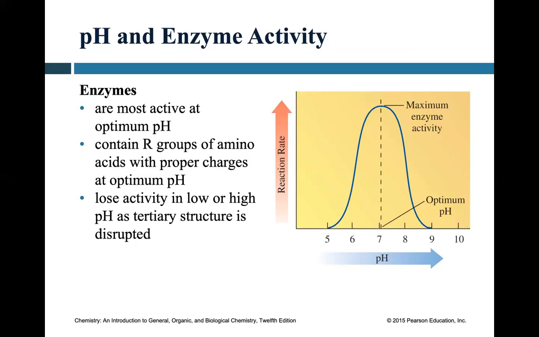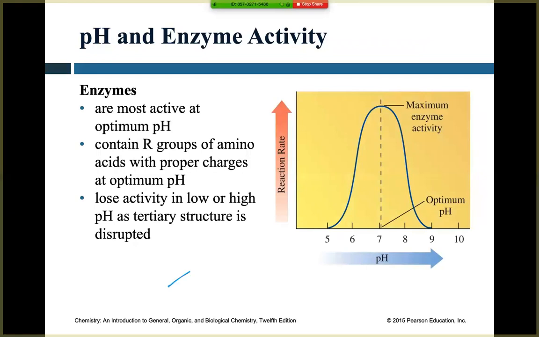Because certain R groups are affected by the pH. Even small changes in pH, even if it's not super acidic or super basic, can start to change things if something has an ammonium group or an amine. Maybe it's carboxylate, maybe it's carboxylic acid. It really can affect things, and let me just draw this out real quick. A carboxylate group can take a hydrogen and do some acid-base chemistry. If somehow you drop the pH enough and it's protonated, it can't do its chemistry anymore. It's literally jammed up and it's done.